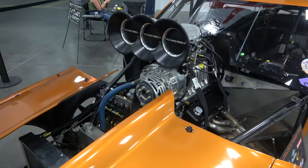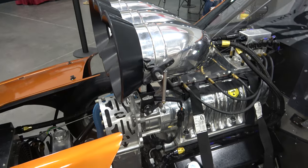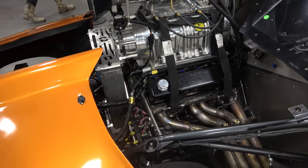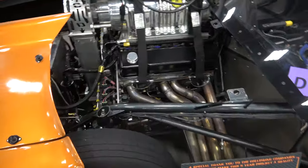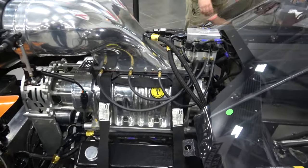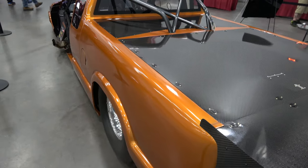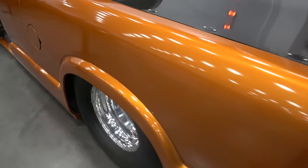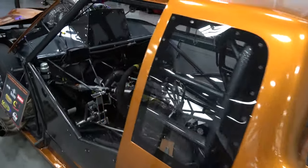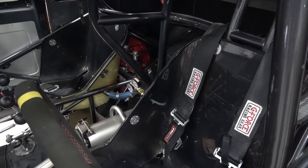The only thing this thing doesn't have that it came from the factory with is windshield wipers. This truck was special ordered as a work truck — no ABS, no AC, no airbags from the factory in 1994, which is why it was so sought after so that you can convert everything over. It has the same VIN tag the body came with originally. It's a 1994 Chevrolet S10 extended cab — we just put extreme badges on it because I like the extreme badge. It is pretty extreme — definitely to the furthest extreme I've taken one.